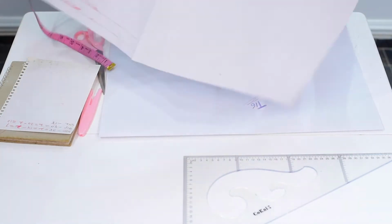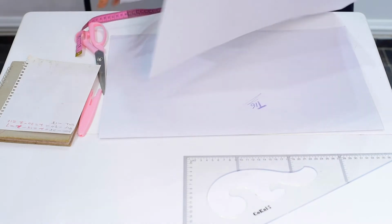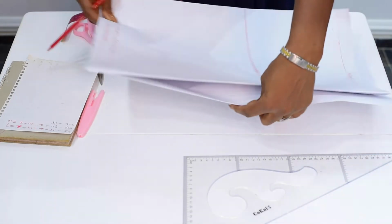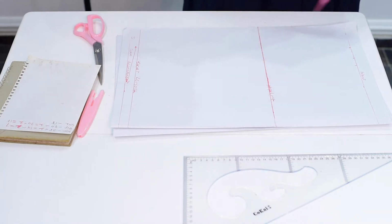This is the front part of the skirt. This is one part, this is the second part, which gives me 2 parts. Hence why I divided the measurement into 4, because I still have to consider the back measurement as well. So now I have the hip divided by 4, which gives me 10. 10 is the new measurement for the hip line.